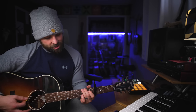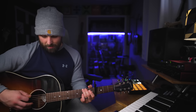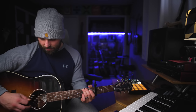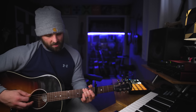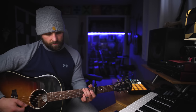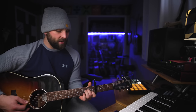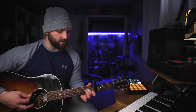And then G is actually interesting because I think she often will cover that low E string and just strum the sixth, the four, and the three. That five is kind of muted. So that's kind of like your G string. And then A minor. And I think she actually plays a lot of A minor seven. So it's just these two fingers here.